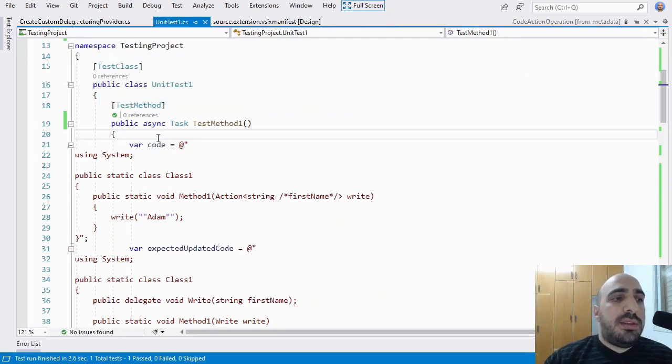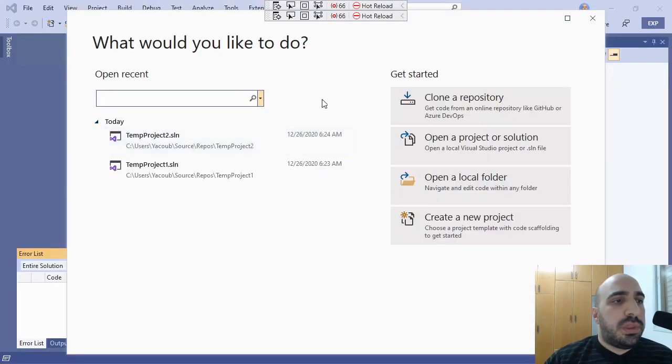Okay, so let's see the code refactoring in action now.